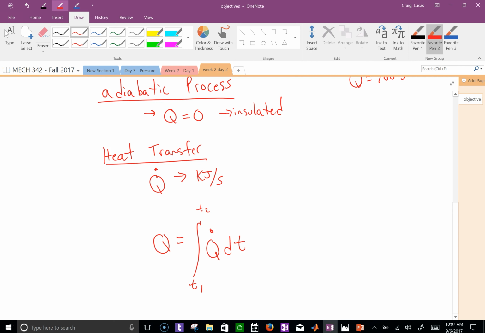So big Q is the integral of big Q dot times dt. Why is it an integral? Guess why? Well, you might want to know why. Because the rate something comes in could fluctuate per unit time, so you have to integrate. We won't do any integration. It's going to be kind of simple stuff, because concept-wise, you've got to get through it. But that's the fundamental equation if you want to know how much heat has come over per unit time.